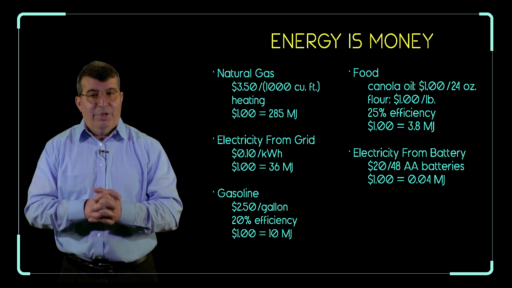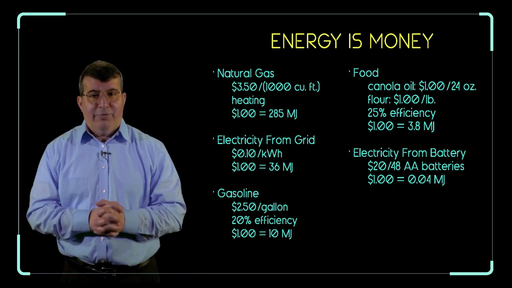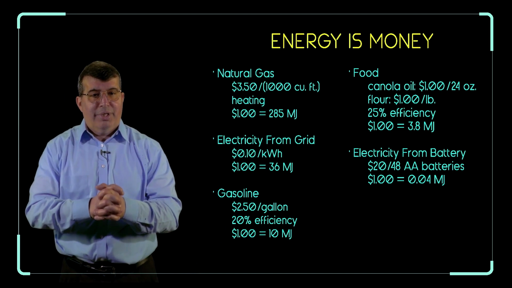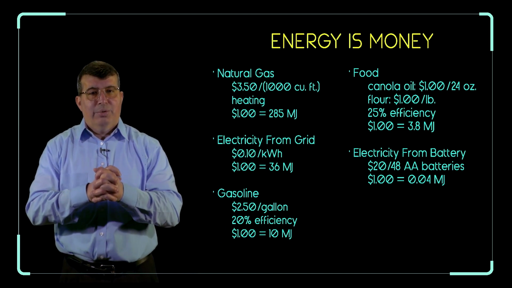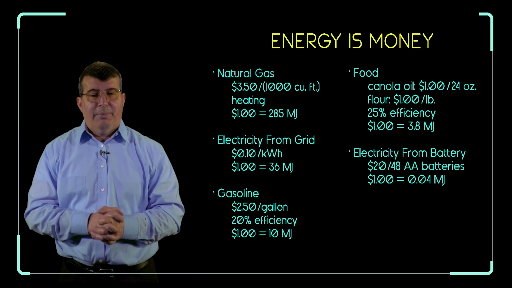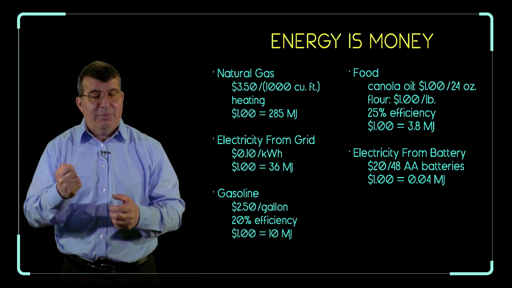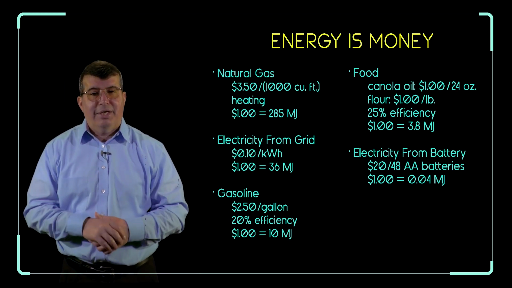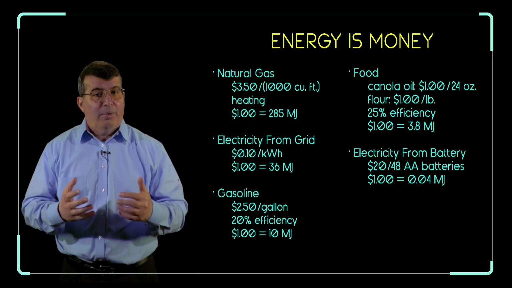So when you pay for your natural gas, when you go to the gas station, when you buy electricity from the electrical company, what you're buying from them, what you're exchanging your money for, is the energy that they give you in one form or another. So natural gas, gasoline, these are all convenient forms of energy. They're very, very dense forms of energy that can be exchanged very easily between people in exchange for money.